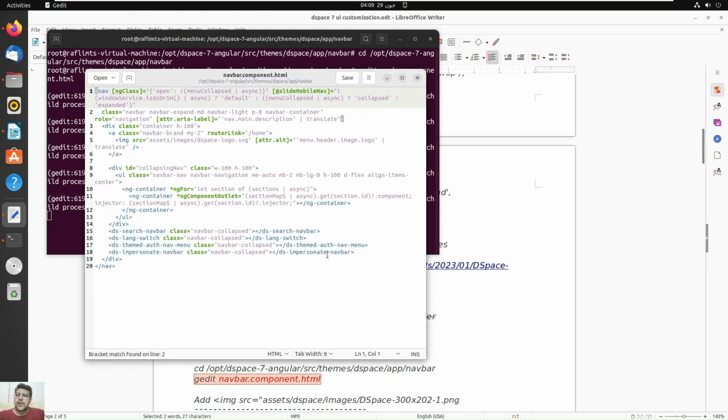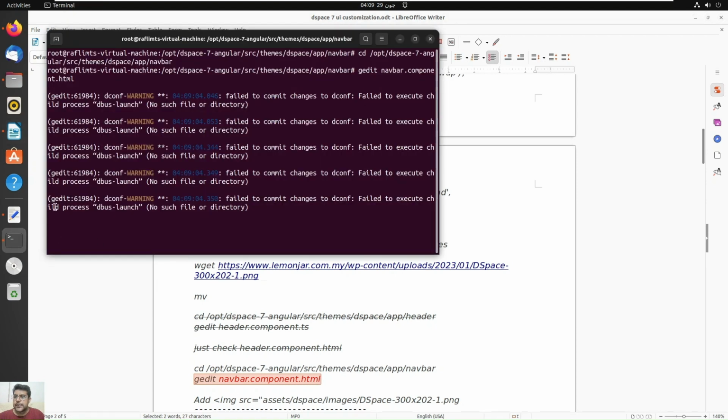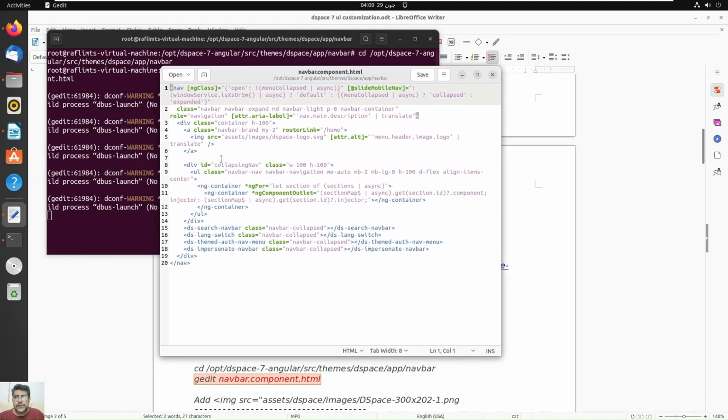Now, in this file, we need to change the address. Let's see: assets, images, DSpace, and assets.